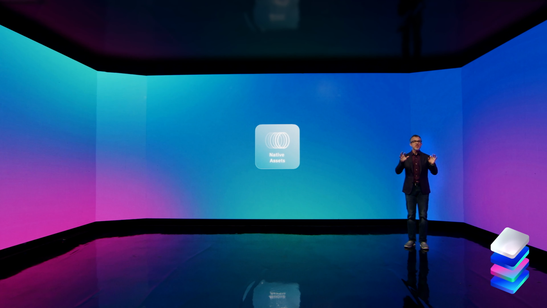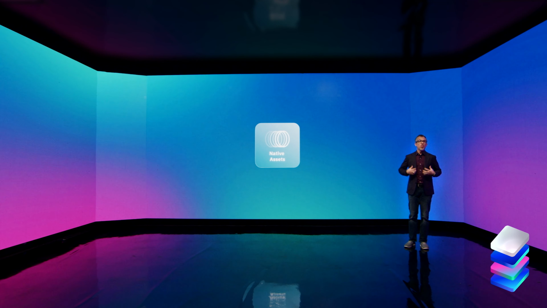Next, native assets. We need a Web3 wallet that can clearly tell you what you actually own. MetaMask and crypto wallets today seem to do this, but you've probably noticed that the illusion keeps breaking down a little bit. Like, sometimes you know a token or an NFT should be in your account, but you have to follow a bunch of steps in the wallet before they actually show up. Or you hear how sometimes people get scammed because tokens that they think they own suddenly disappear from their wallet.